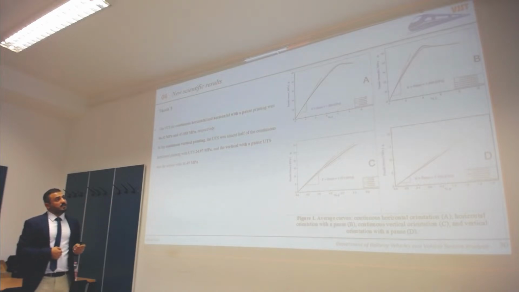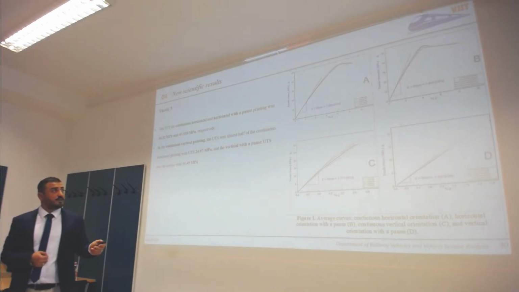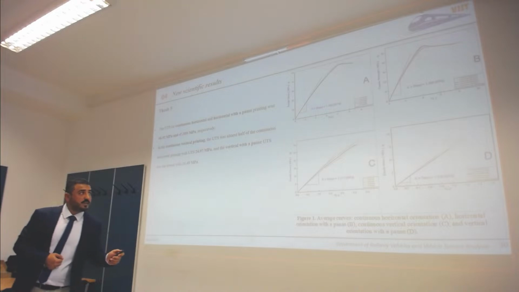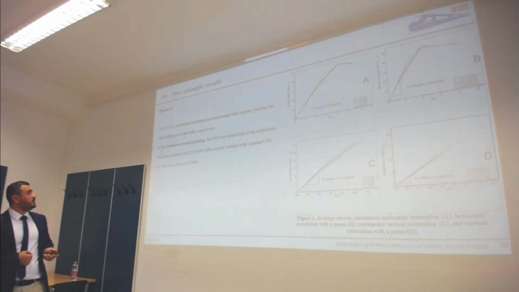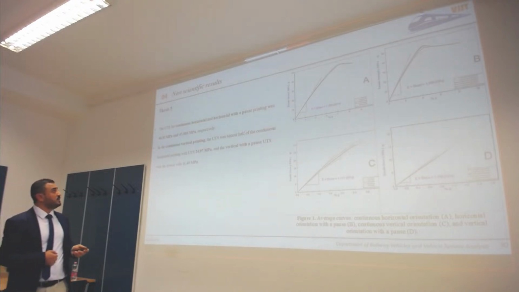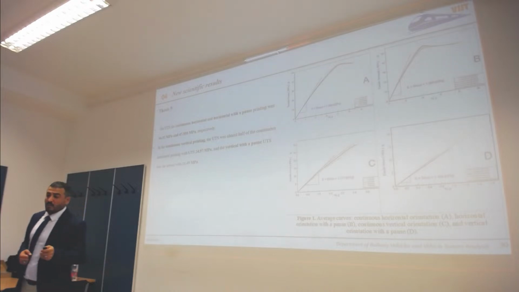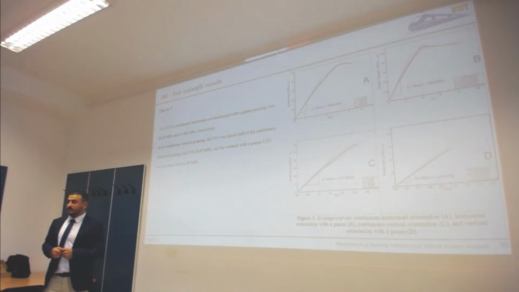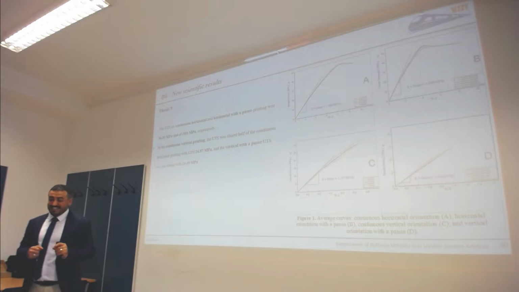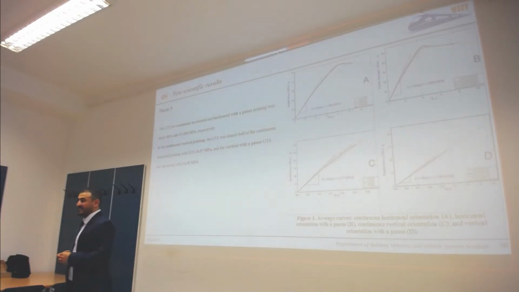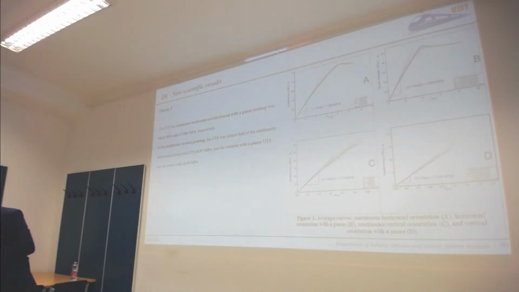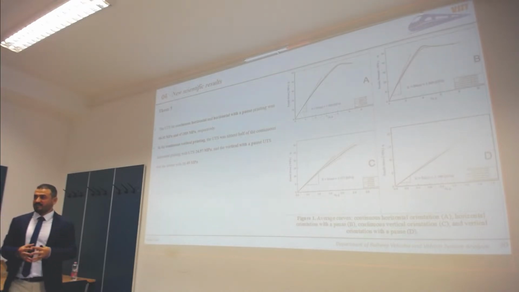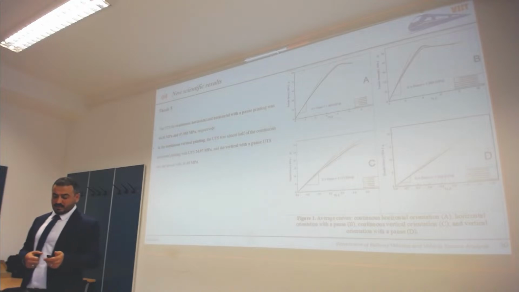The results that I found for the horizontal orientation: there is no impact of the pause on the parts. I found that without pause it is about 46 megapascal and with pause it is 47, while in the vertical printing orientation, I found that it dropped by 50% of the overall ultimate tensile strength, and with the vertical with the pause, it dropped by 75% of the ultimate tensile strength.